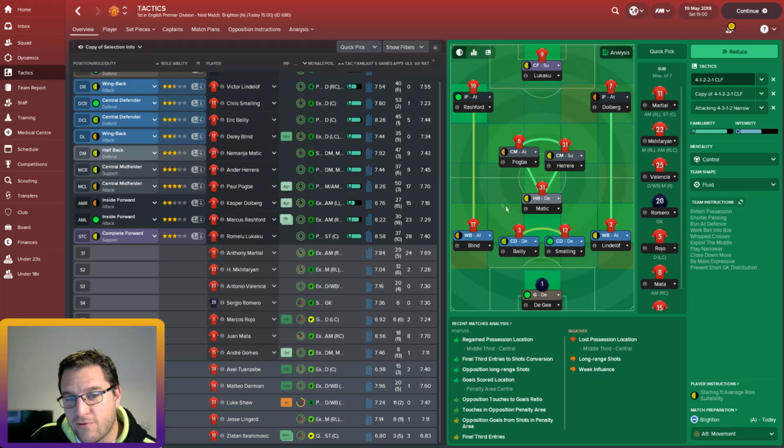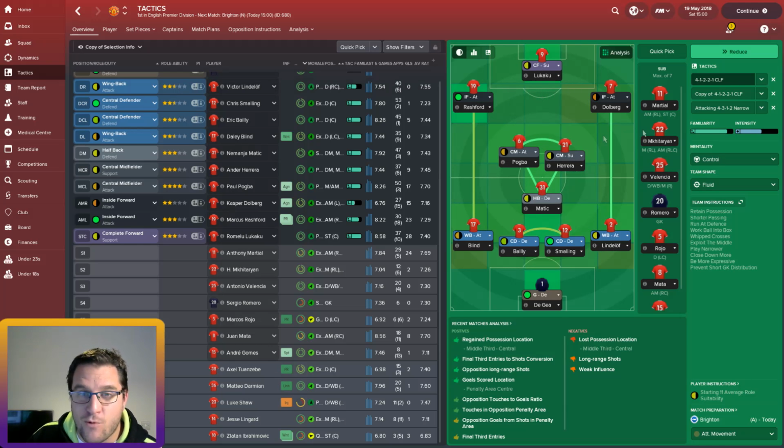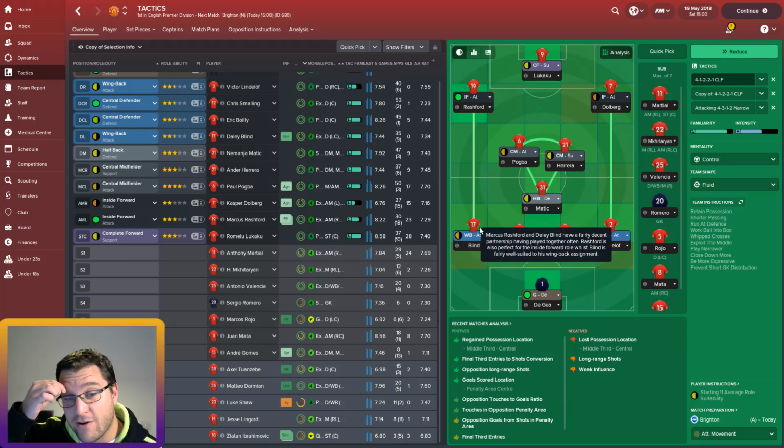We use a standard pretty much 4-1-2-2-1 or a 4-3-3 or a 4-5-1, whatever you want to call it. I like to have, well, basically I've got two inside forwards. That's key. What's key is pretty much these front four. Herrera not so much. Pogba, Dolberg, Lukaku and Rashford. They're the key ones. They're the people that are going to get pretty much most of the goals in this formation, as I think the stats pointed out in the last episode. Now, Daley Blind and Lindelof, they're probably not the best attacking wing-backs I could have. However, they are playing the role very, very well.